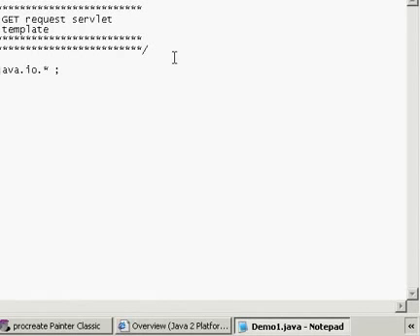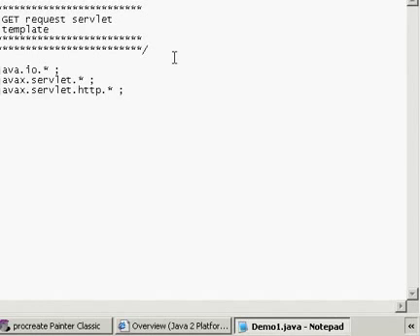Then we'll need to import javax.servlet, and we're going to import javax.servlet.http because we are going to write a servlet that is the more popular kind, and what that does is that inherits from the HTTP servlet class.